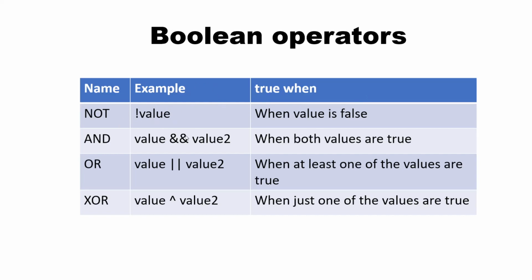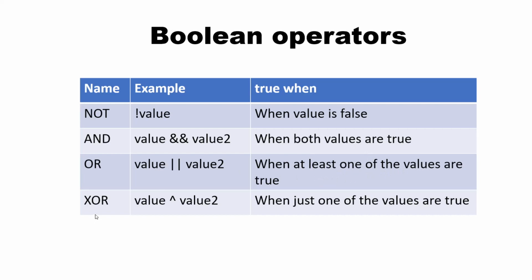We're going to do AND, and the AND in Java is used with these two ampersand signs. AND is true when both the first value and the second value are true. So if we have true and true equals true, true and false equals false, or false and false equals false. The OR is when at least one of the values is true. In Java it is used with these two straight lines. So if we have true or true, that would be true, and true or false would still be true, because at least one just needs to be true.